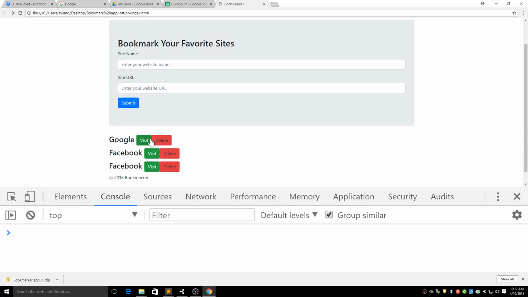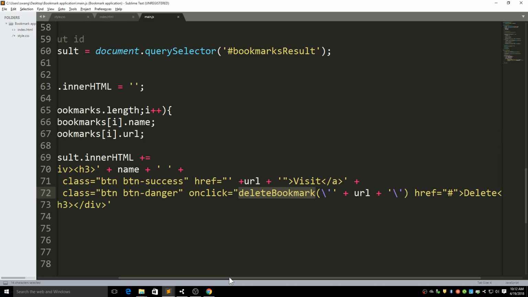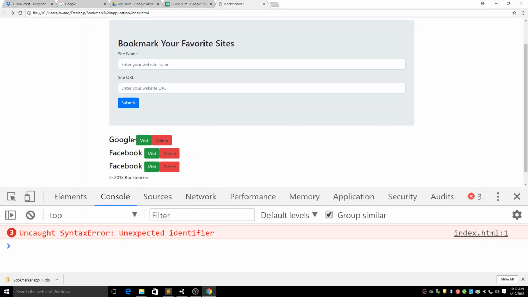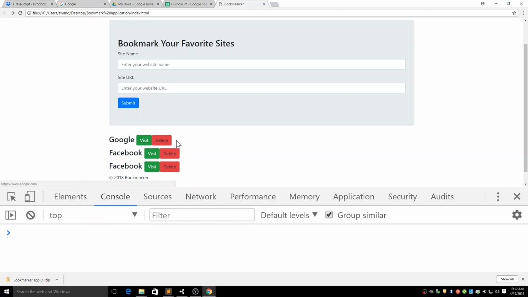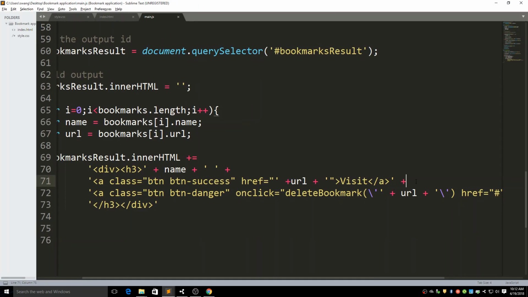Try this. Unexpected identifier. Let's make the function first, okay? Just leave it like that. This is console log. Okay, so for right now I already have the two buttons. Let's add some space between the buttons. Add some space here.